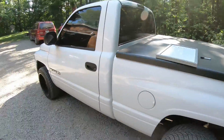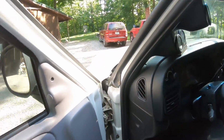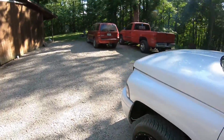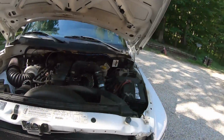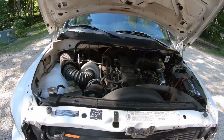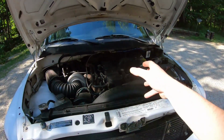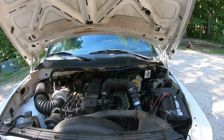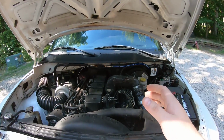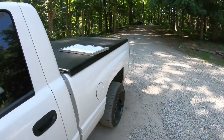Okay, and then we had to put a motor in it. Obviously, it's got a 94, 95 12 valve motor. It's got in the mid 200,000 miles, I think. The motor, me and my brother, we both bought a truck and we parted it out, but the whole motor itself was around, we'll say $1,000. I paid $1,000 for the motor.